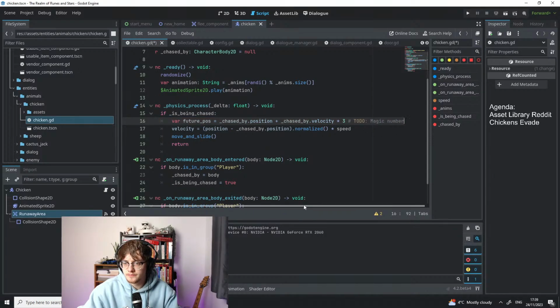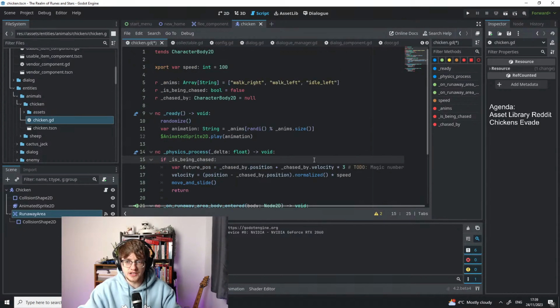If anybody is not familiar with what a magic number is in code: if you have a random number like this 3, nobody knows why this is 3. There's no explanation of it.